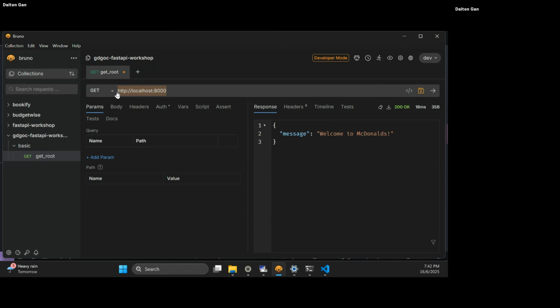So I can go up and I delete this whole thing and change the thing to base URL. Yeah, like this. So this represents the localhost 8000, and if I click on send request, it's going to say the same thing, welcome to McDonald's, meaning it works. So next time I can just base URL slash something rather than localhost, it's very long. Yeah. So that's how we can optimize Bruno.